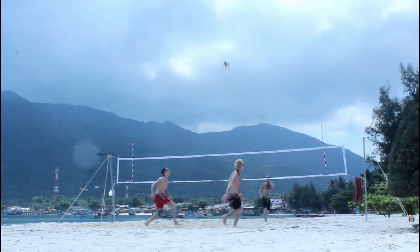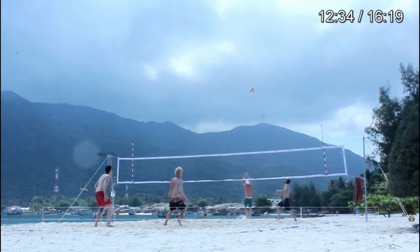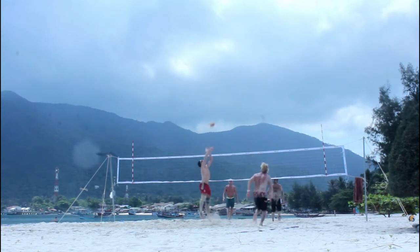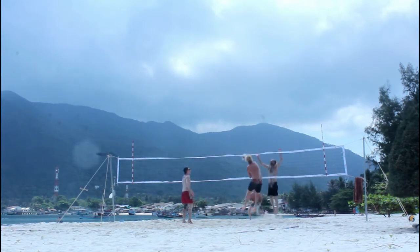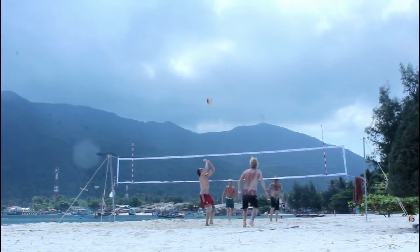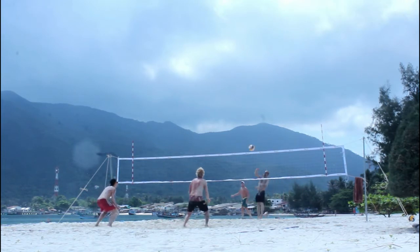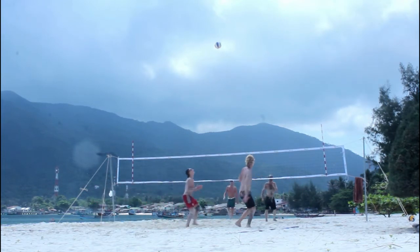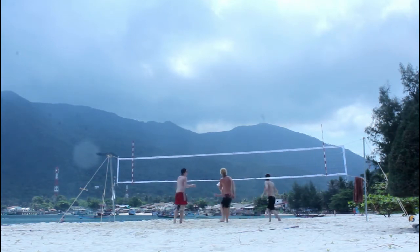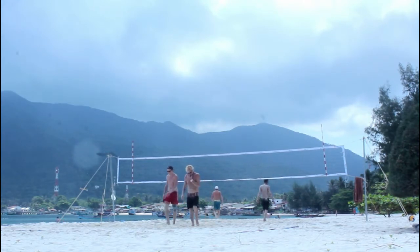I'm doing the hand-sync here. While I'm bringing my hands up in front of my stomach, they touch each other so they get to know where the other hand is. That naturally leads to a quite distinct hand position that is in place a little bit before the ball arrives — so I have a split second to look at the ball through my hands before it comes in.